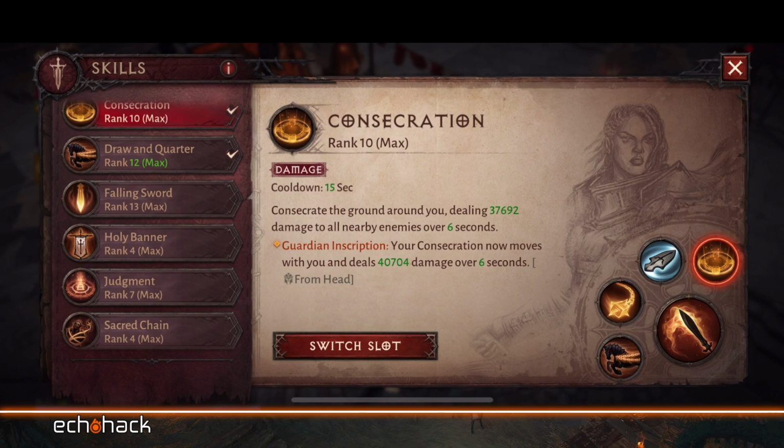So what you can do is you can cast Consecrate, and then you can cast other skills like Draw and Quarter, and you can move with the Consecrate with you while you're still mounted up. It's amazing. You also have a not-so-great offhand called Zalnula's Last Hymn. Consecrate also slows enemy movement by 30%. I've never really used this one. It's not really that useful.